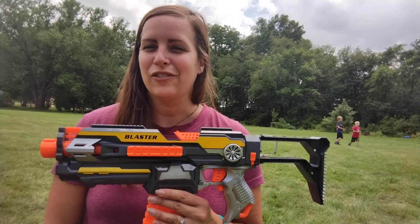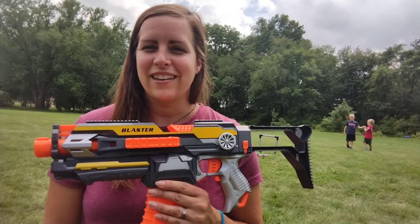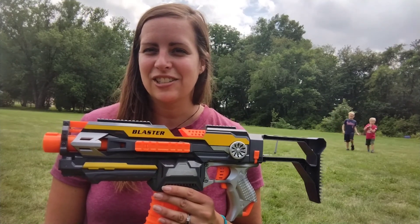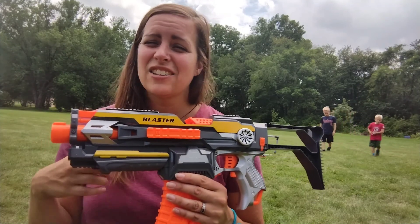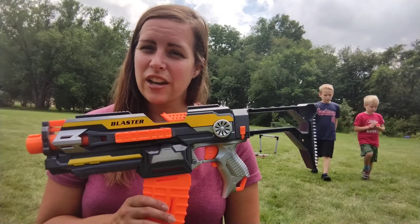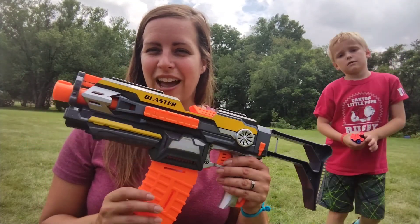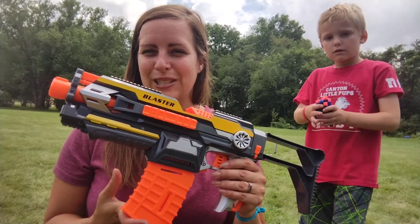As you can see, this is fun for kids and it's fun for adults. Just get a couple of them going and have a family activity. The darts are super soft — they're not going to hurt but they stick easily to the target we have back here. I really have enjoyed having this around, so I highly recommend it. I hope you have as much fun as we have.